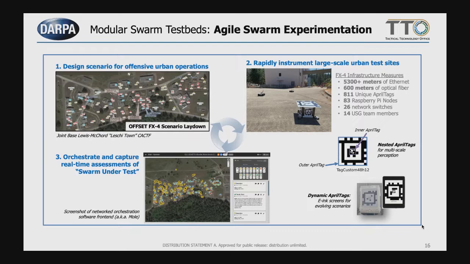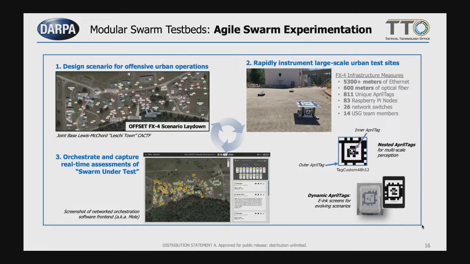And then, the ability to use these AprilTags now means that we have placed everything from representative hostile threats to non-combatants to benign objects to clutter, things that you would find in an urban setting that really take away from both the ability to resolve where threats might actually be, as well as overwhelm the human swarm commander.